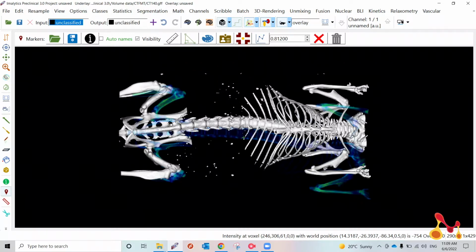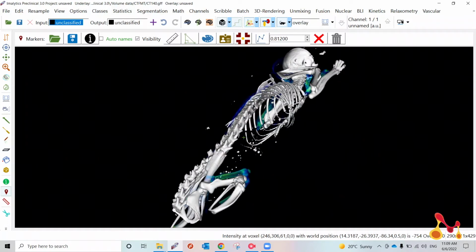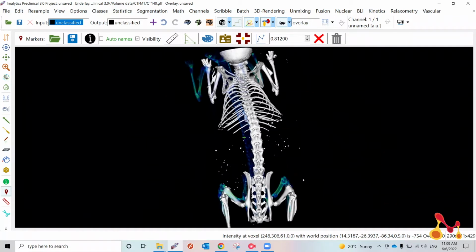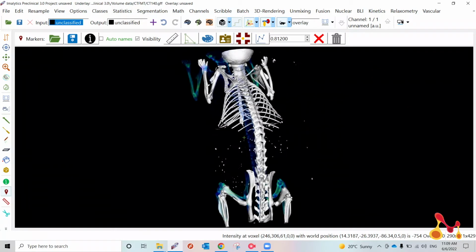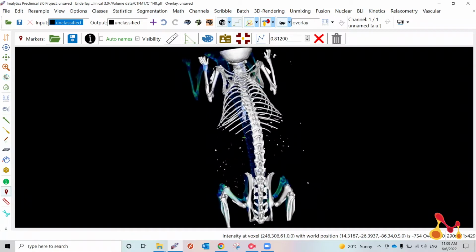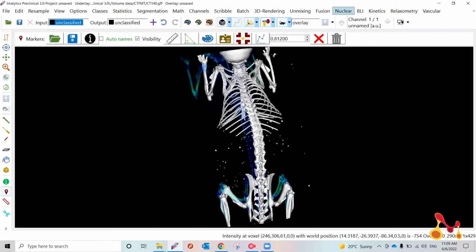As we can see on my screen, we've got two volumetric datasets, one being our CT scan as our underlay, shown as an ISO rendering, and then we've got our overlay being our PET scan, shown as a volume rendering. Clearly there is a misalignment between these two datasets, and Imalytics Preclinical provides a great module for fusing these two datasets so that there is no misalignment.